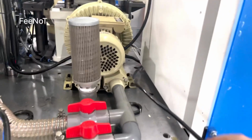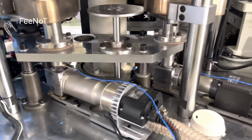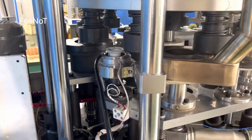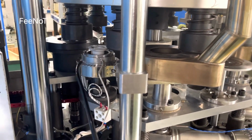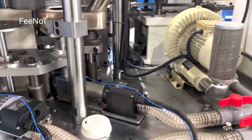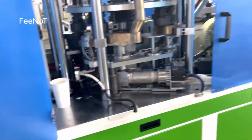Here's the hot air blower. Here's hot air heating 1, hot air heating 2, and this one is heater 3. This one, heater number 3, is for the second phone. While you turn off the power for the machine working, for the hot air it is very important while you stop the machine.